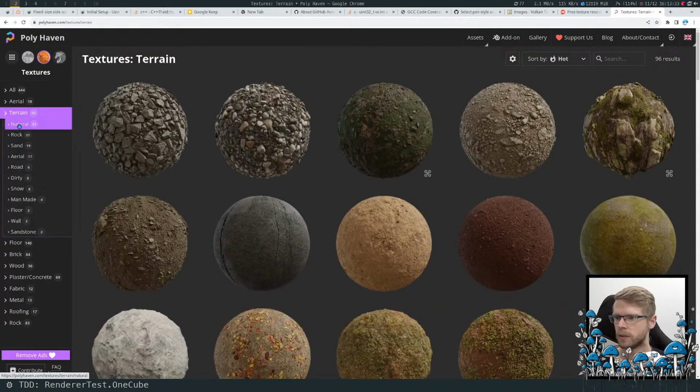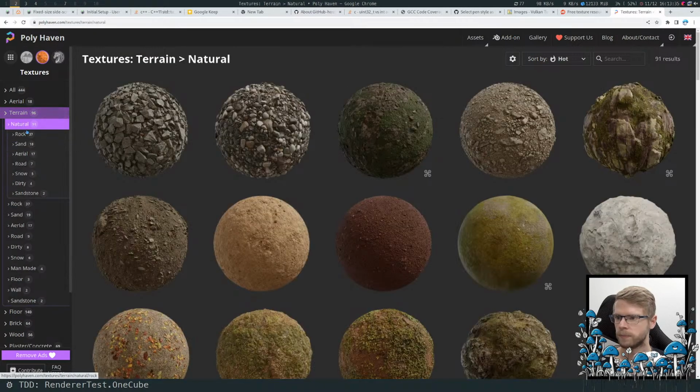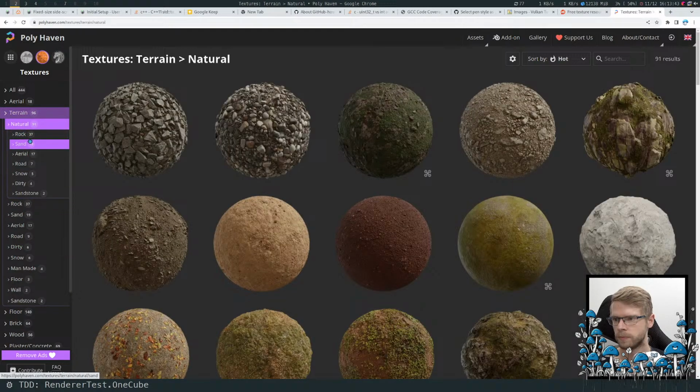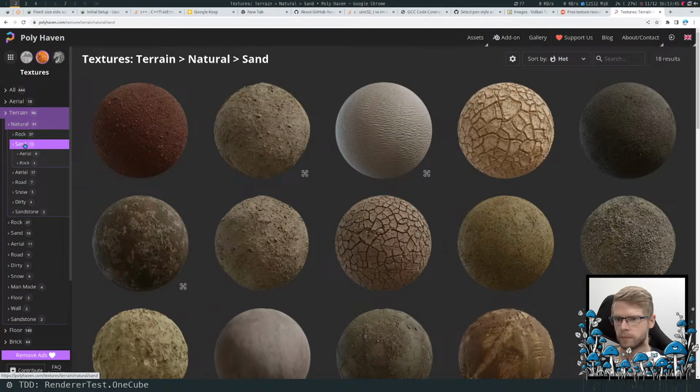Terrain, natural maybe, or dirty. This is not bad.